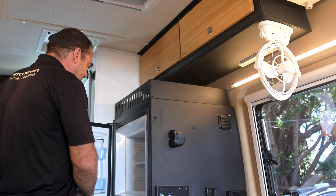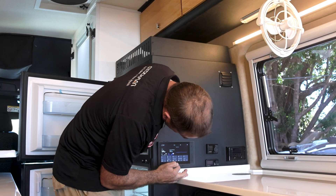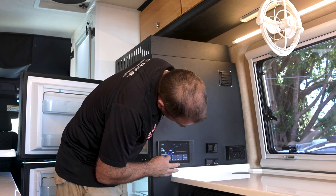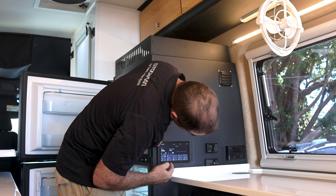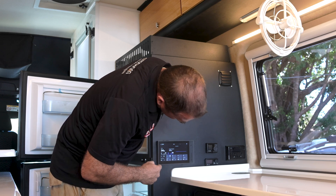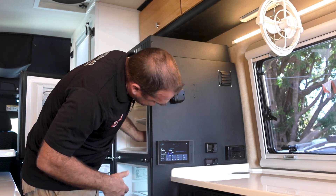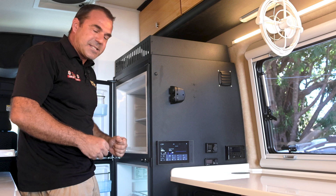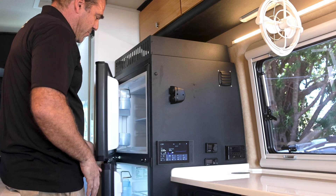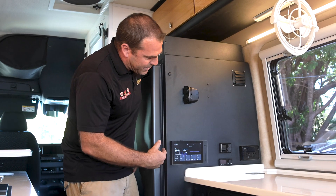People always like to see what's happening in the fridge, so I'm going to open up this fridge and I'll be able to see on the fridge circuit — shower, fans, galley, air heater, multimedia, fridge. I can turn my fridge on and off right now. On standby it wasn't using very much power — I can see it's just drawing six watts. When that compressor kicks in, I'll be able to see how much the fridge is using. Remember to use the travel lock on my fridge. Close it up and see what's happening.